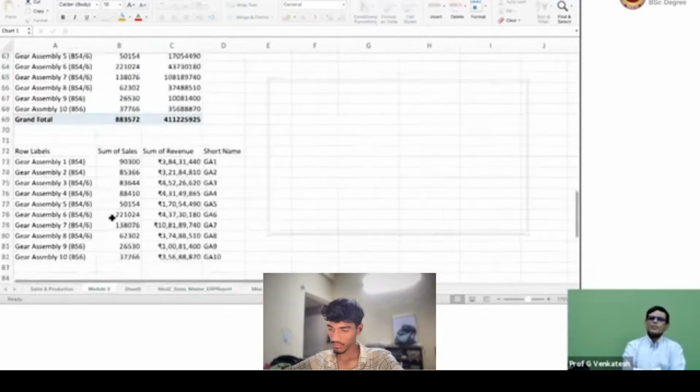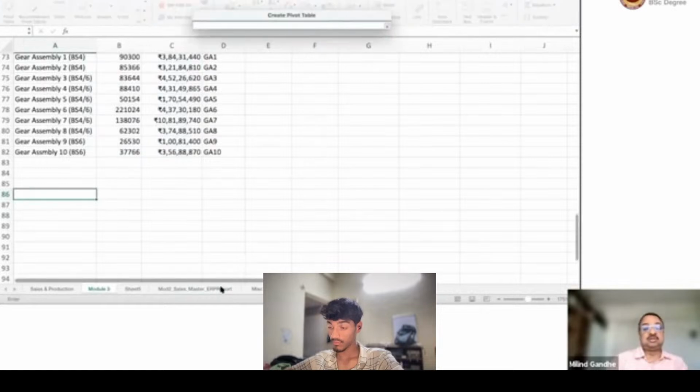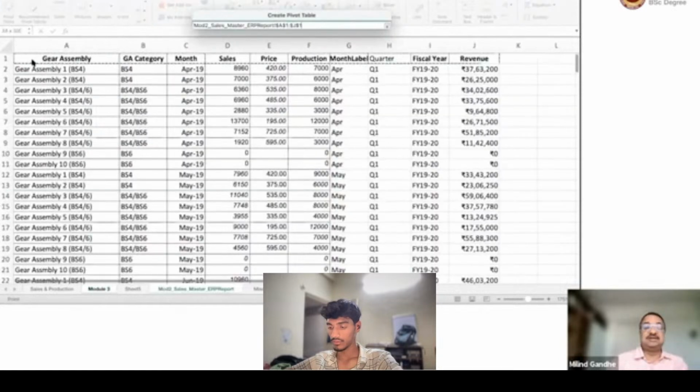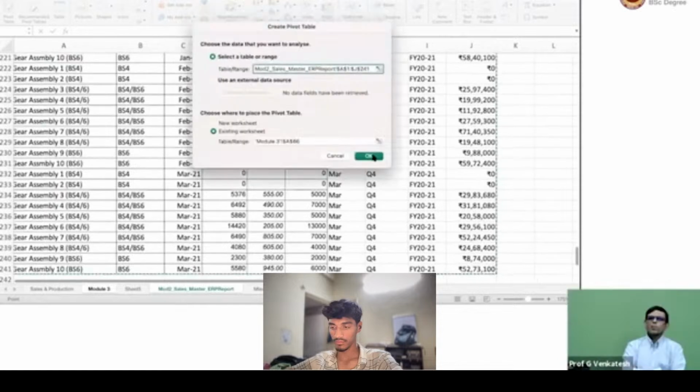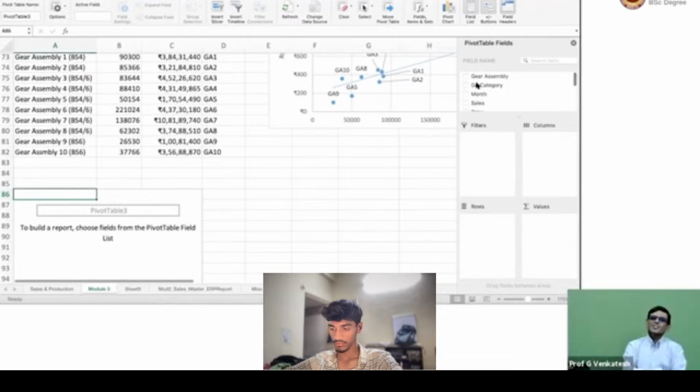So let me insert a pivot table as usual. By now I think the students should get used to creating pivot tables like this. The advantage of putting multiple pivot tables on the same sheet, by the way, JV, is that typically the size of the Excel sheet will be smaller, because the Excel sheet will then tend to reuse the internal data structures for the pivot tables. Such intricacies.